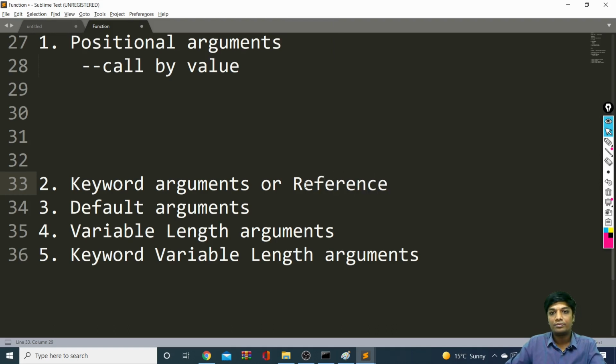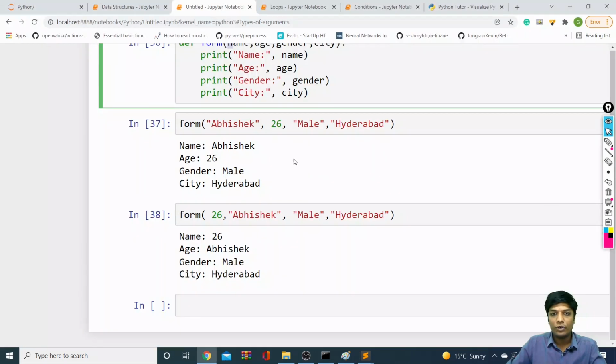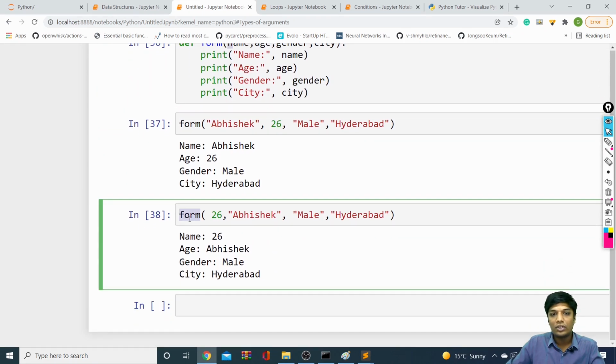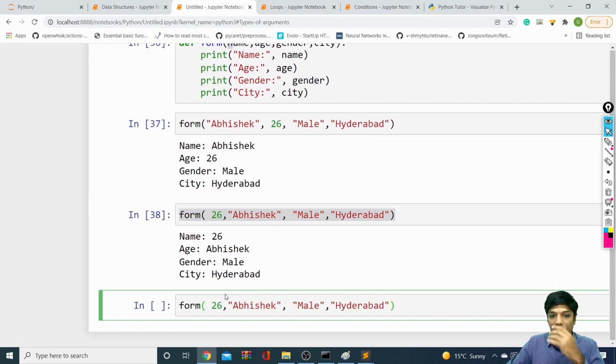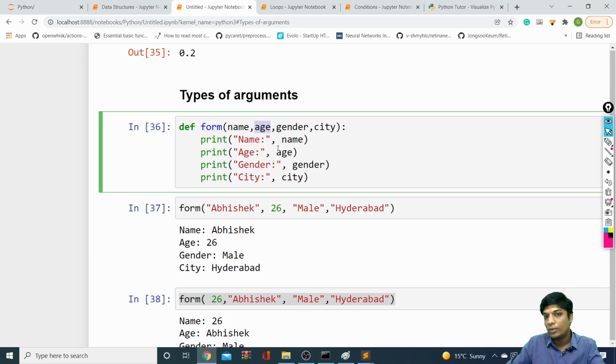Let's see how to work with keyword arguments. Let us take the same function, with no difference in how it is declared, but I will call the function in a slightly different way. I will interchange the arguments, but here I am giving keywords like this: age is equal to 26. And whatever keyword I declare here should match your argument name in the function.